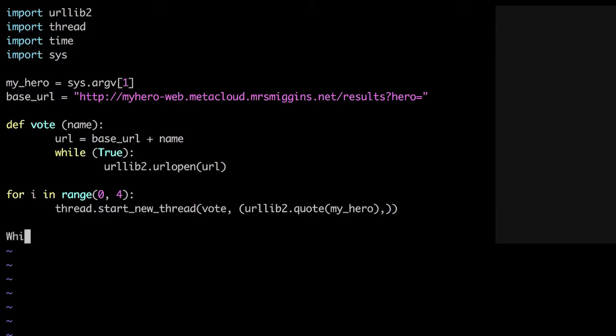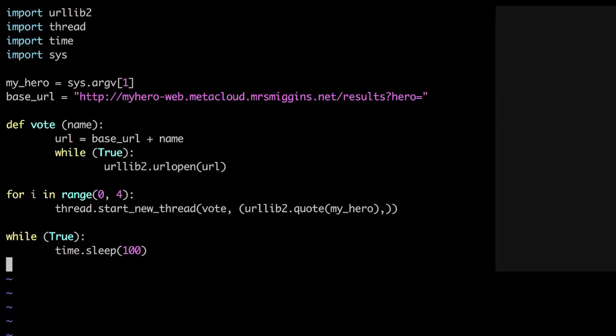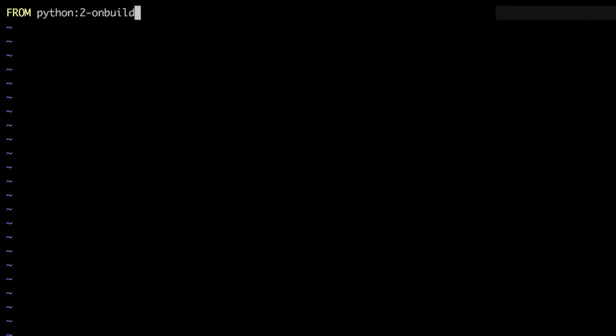But you know what? I don't want to run this on my laptop. Why do it when I can scale it out as a web service? So let's create a Docker file and put this in a container. Let's containerize this. For those of you not familiar with Docker, again, super, super easy. I simply say, hey, use the Python library to create this container, fire off my particular script, which is vote.py, and vote for Star-Lord, not Wolverine.